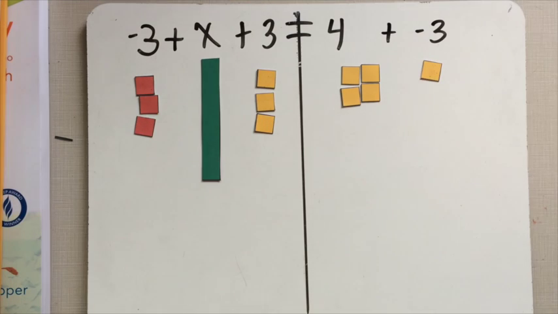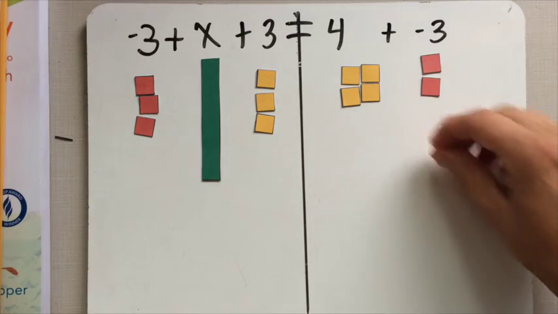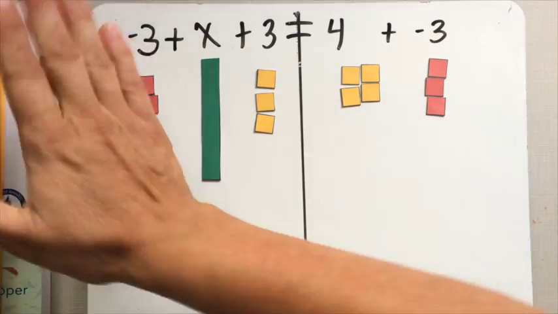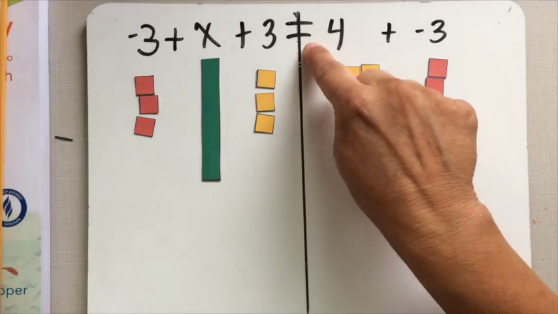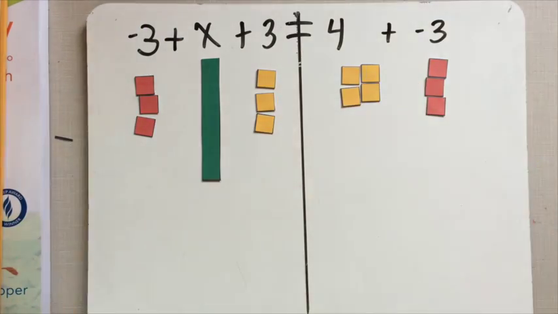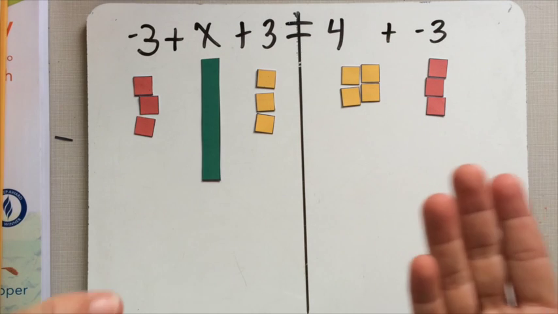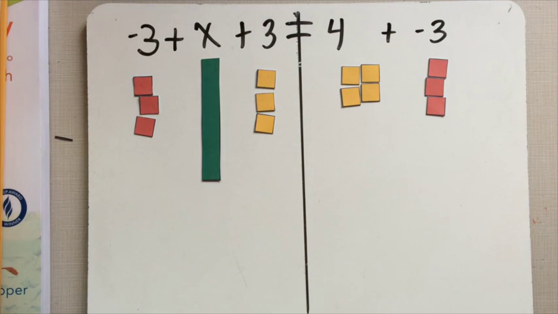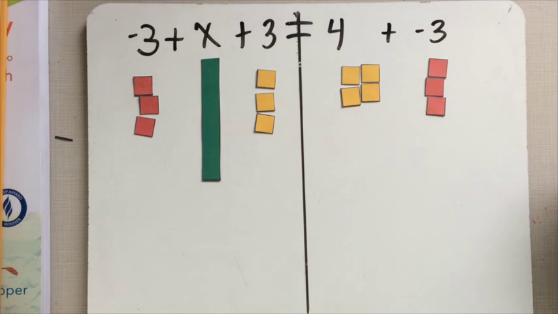And this is something you have to remember: whatever you do to one side of the equal sign, you do exactly the same to the other side. That maintains this equal. You can think of it as like scales. If I take 3 away from this side, my scale's going to tip. I'm not going to have a nice even keel anymore. So I'm going to do exactly the same thing to this side, and then the scales will stay balanced.